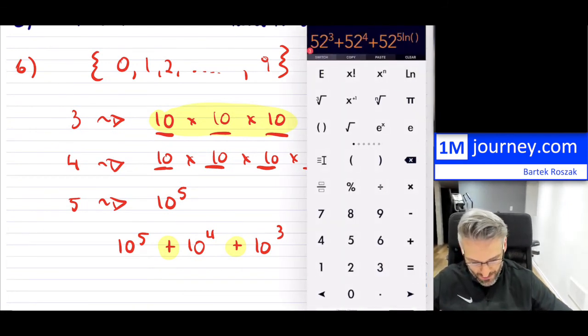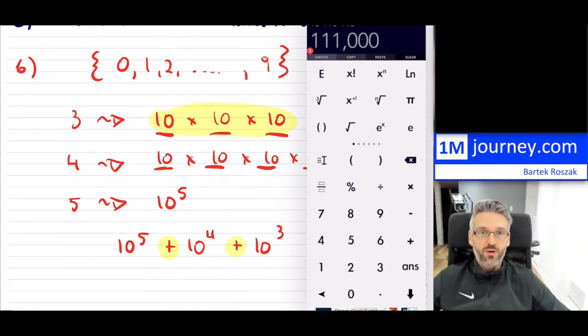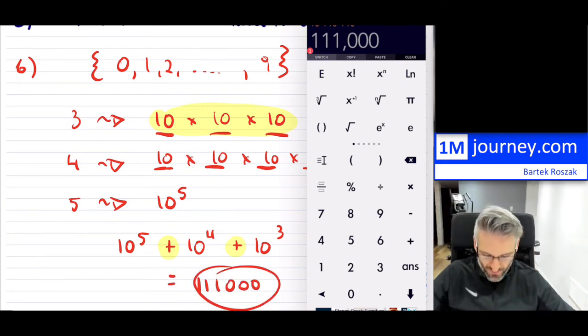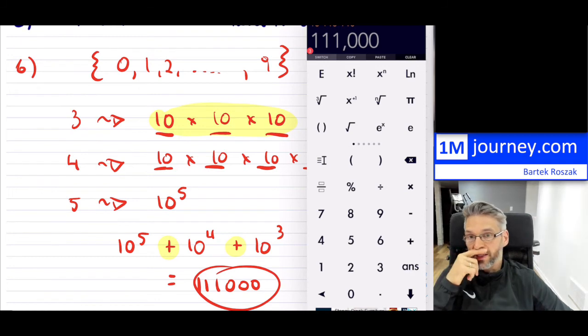From that, we can go ahead and do this. This actually isn't that bad because it's all tens. We don't technically need to punch it all out in a calculator. So here it is: you can see all the ones because of the 5, the 4, and the 3 in the exponents. So this certainly makes sense: 1, 1, 1, 0, 0, 0. It's only 111,000. Remember, the other one was like 387 million possibilities.